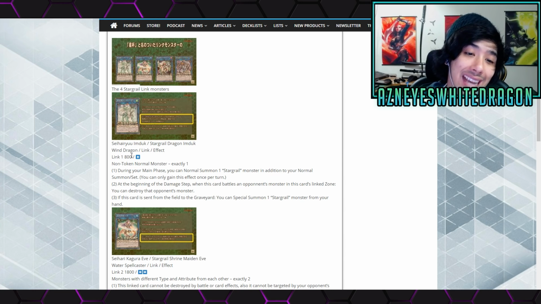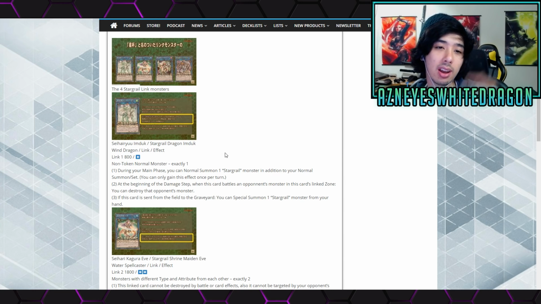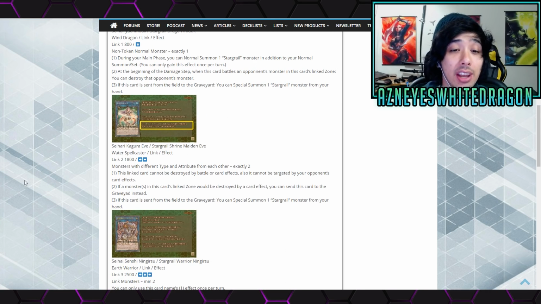He only has 800 stats. His Link arrow is only upward, so interesting card indeed. A lot of these cards, it looks like you're going to want to Link summon multiple times because they don't have the diagonal Link arrows, which obviously is pretty important for Link summon decks. But anyways, the next card is the Star Grail Shine Maiden Eve.